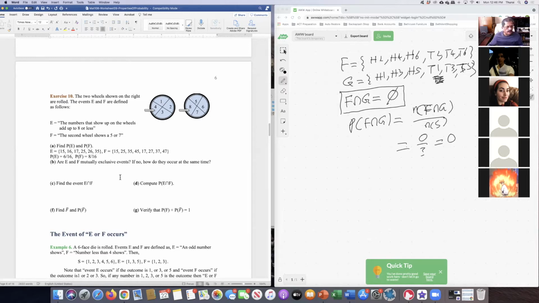Okay, so going on to the second question, are E and F mutually exclusive? Well, you can just look at the intersection. Is there anything common to E and F? Wouldn't the probability of F be 1/2? Yeah, it'll reduce to 1 over 2. That's right. I didn't do the reducing part.